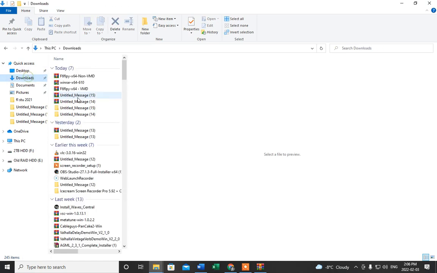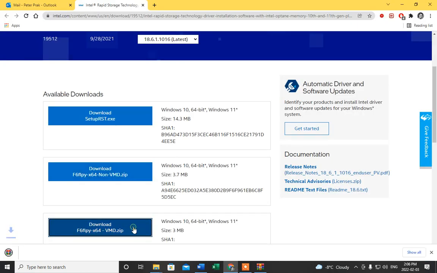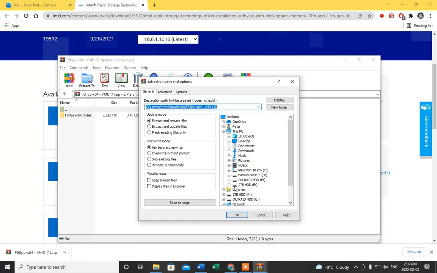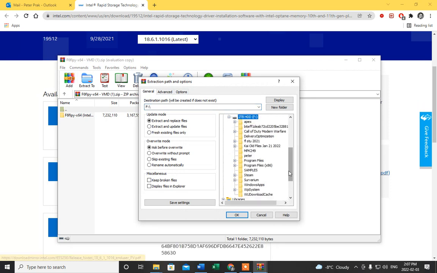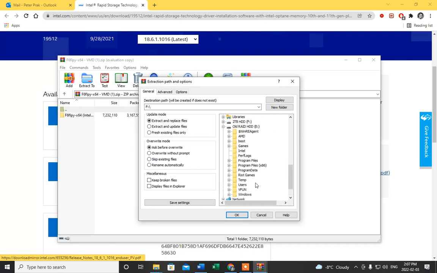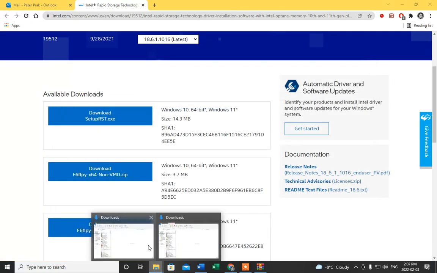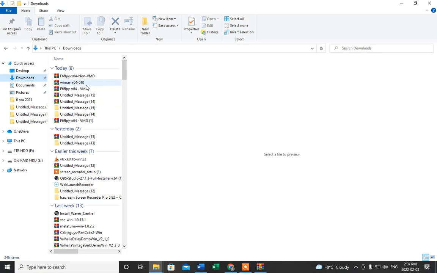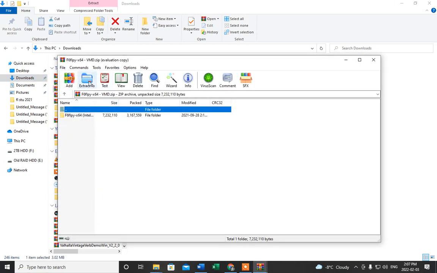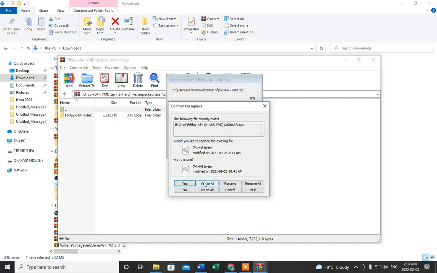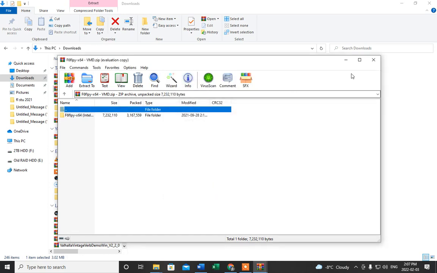Okay, so what we'll do is we'll download them both. We already downloaded the first one. We'll download the second one too. And then that's done. What we'll do is we'll extract this. So we'll choose this, and then you should see that there's an Intel folder that I created. Oh no, that's the wrong one. It's right here. So the Intel folder here, we'll extract that into there. We will do the same thing as the other file we had downloaded from Intel's website, and we'll extract that into the same folder. And there it is. There's the Intel folder there. It's just got a similar file, but we can overwrite that.